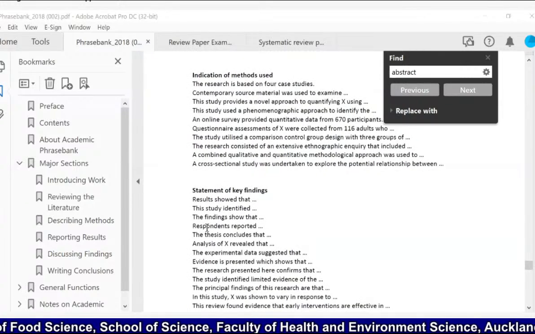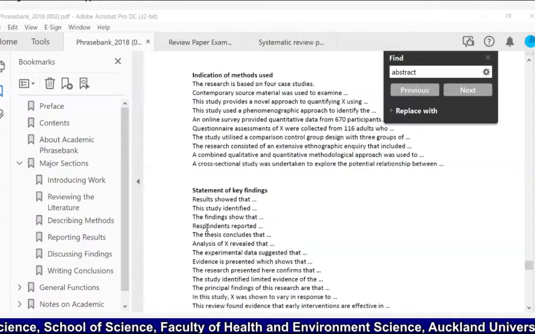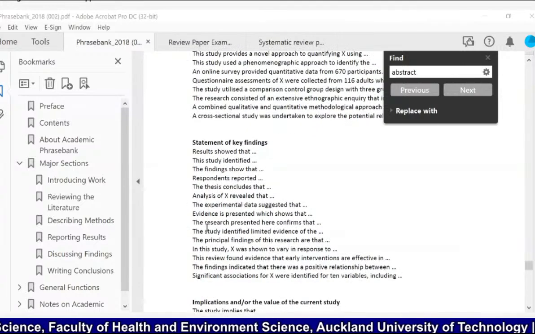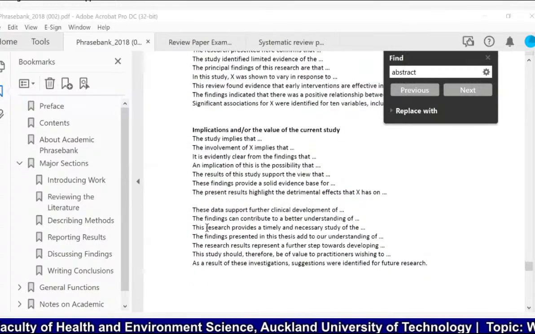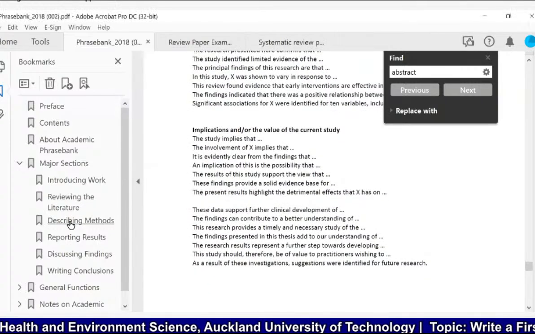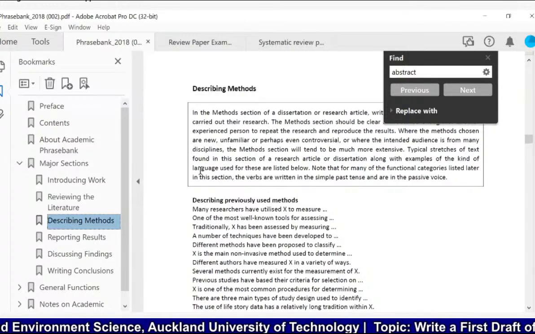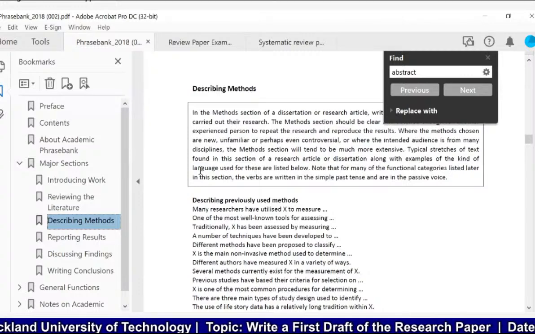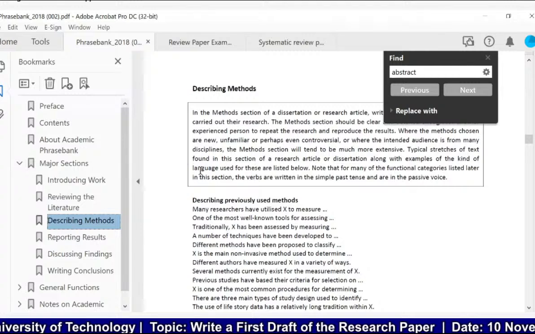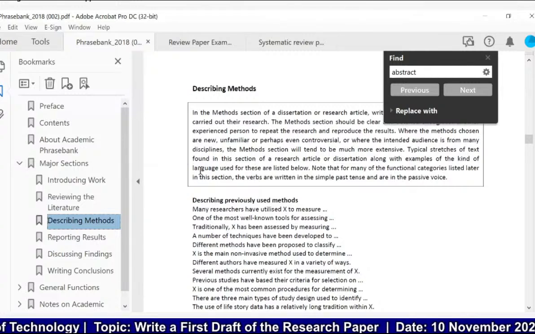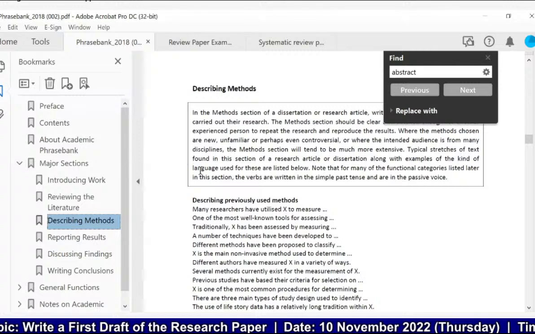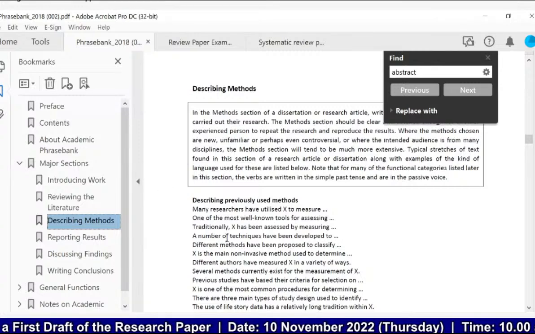And if you have to pay £5 for it, it's not big money, because once you've got that navigable PDF, you're able to share it with others. Can you see how important this is? I can go here, describing methods. Most of the time, in my experience, when you describe methods, you say, oh, how am I going to rewrite this so that it does not end up being plagiarized? Many people have used this method and they're describing it, and you think, how can I describe it in a different way? These are phrases that can help you do that.